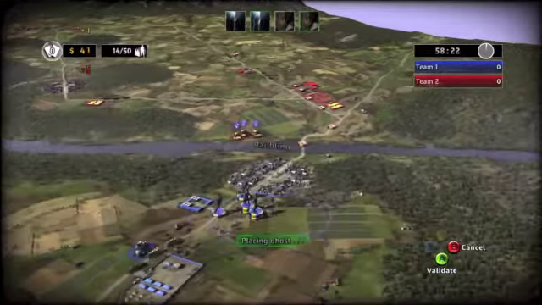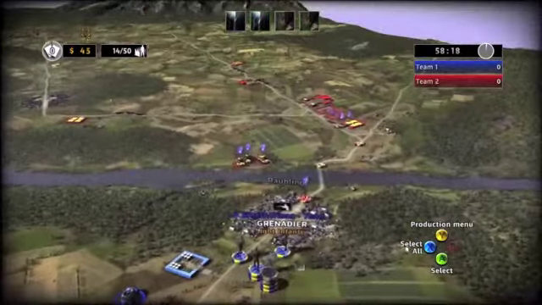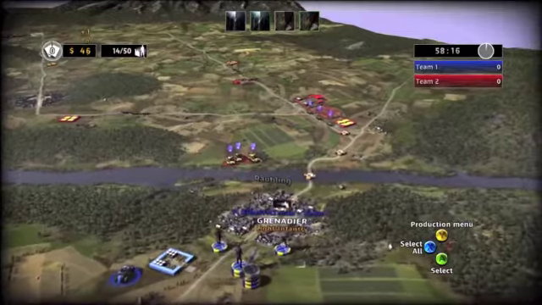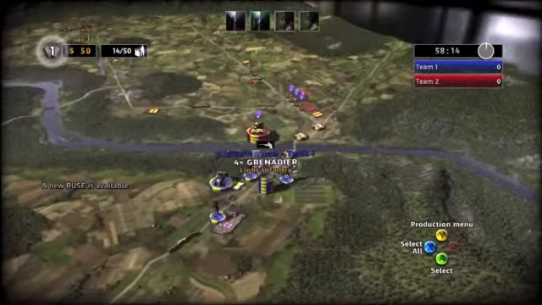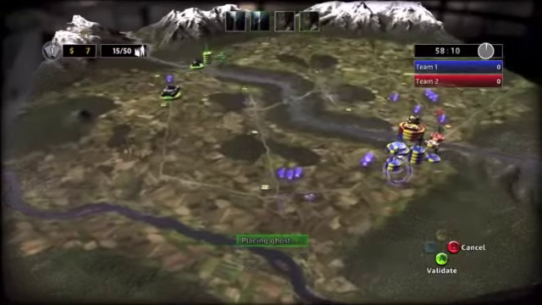And notice how my infantry are close to the bushes and close to the opening, so if his tanks come by, I'll just be able to destroy them with my rocket launchers there.